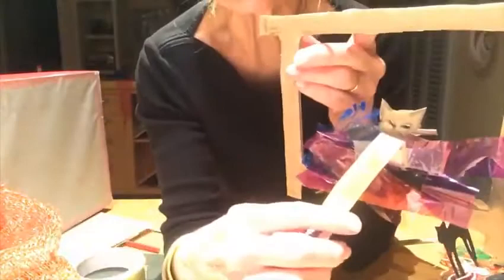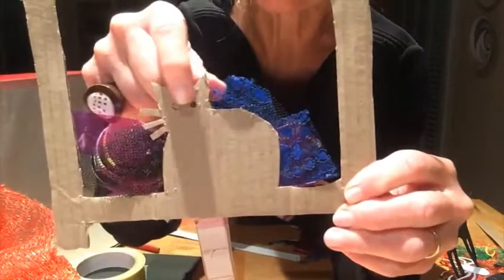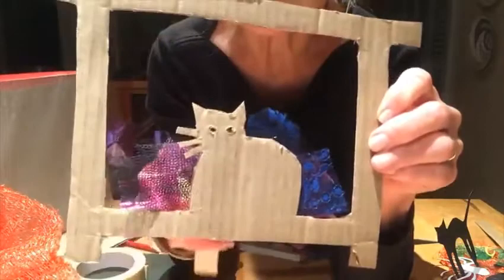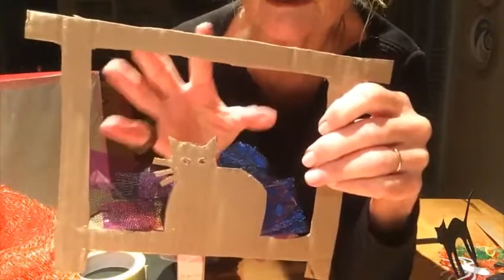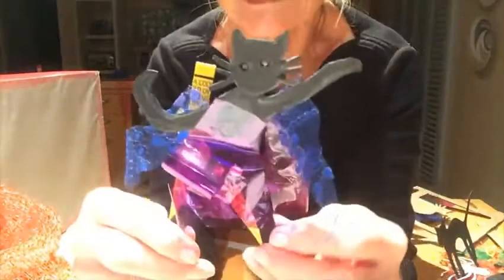I've also made the table that the cat is lying under. I've used colored pieces of paper and netting, and cut holes in the cat to make whiskers. I've got a piece of cardboard that I can hold the table up against the screen so the light shines through. It looks like nothing here and it doesn't matter if there's sticky tape showing — once the light comes through it'll look very different and dramatic.